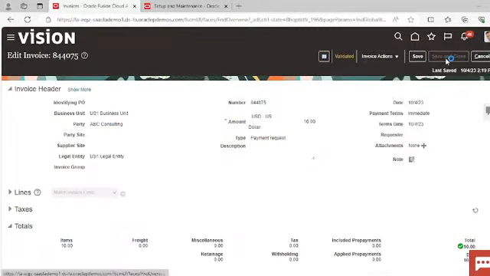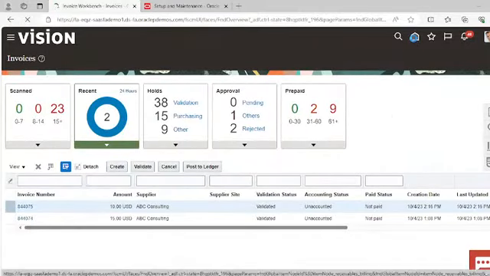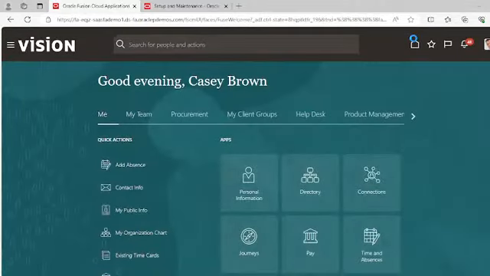So in this way you can issue the refund, and when you select issue refund, it will automatically create one invoice in the payables, and from payables you have to verify the invoice, and then from there you have to create a payment.